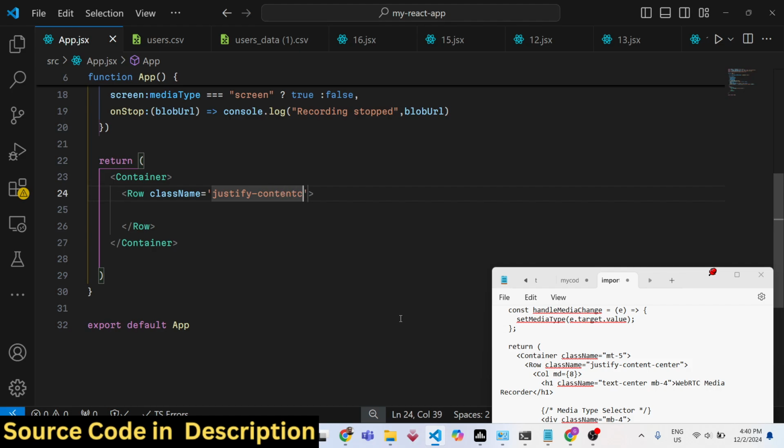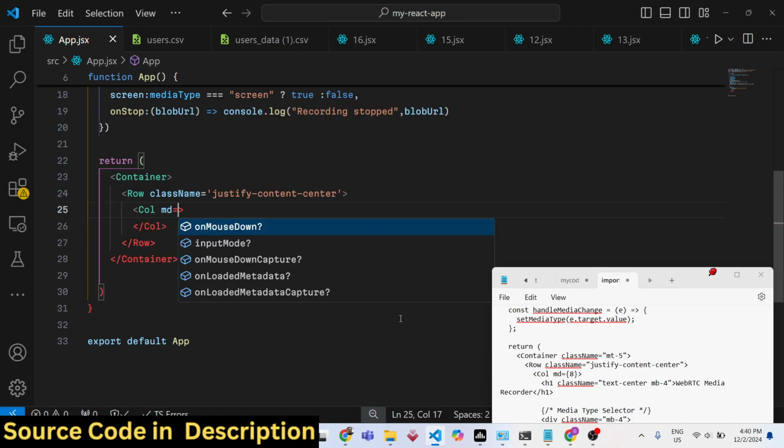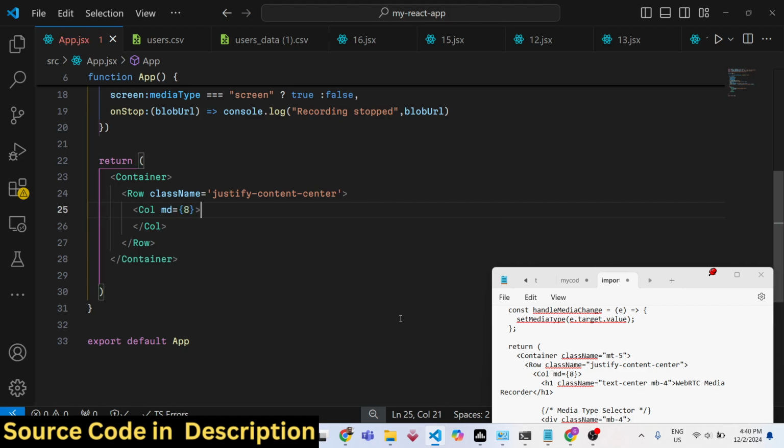So justify content center, and you'll have basically the col, and we'll be aligning it medium 8, and this container element will be giving a class name of margin top 5. So these classes are just for alignment purpose.